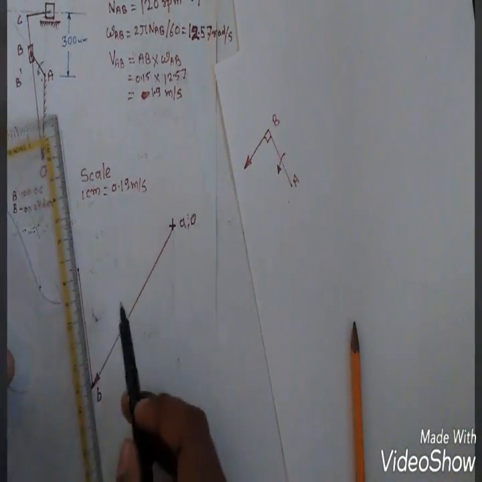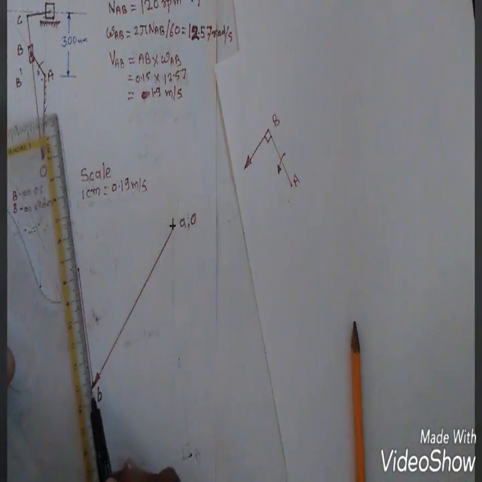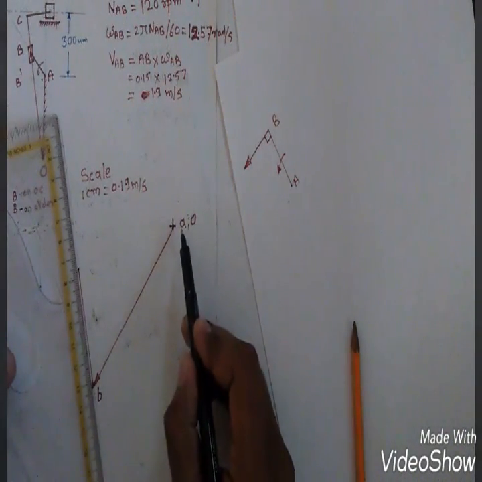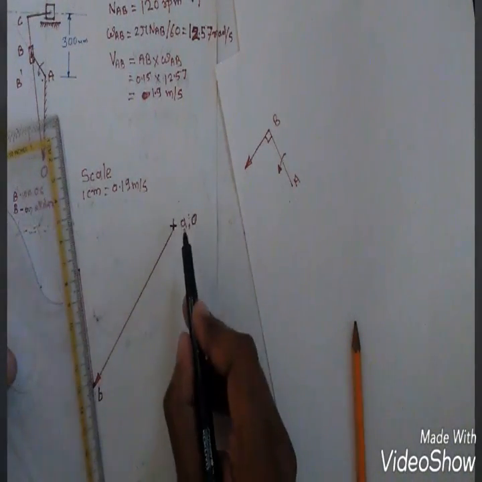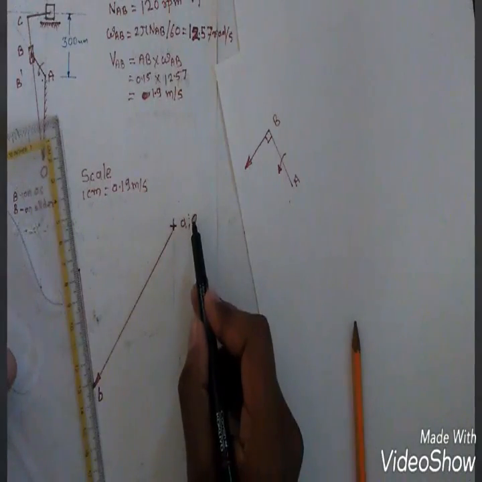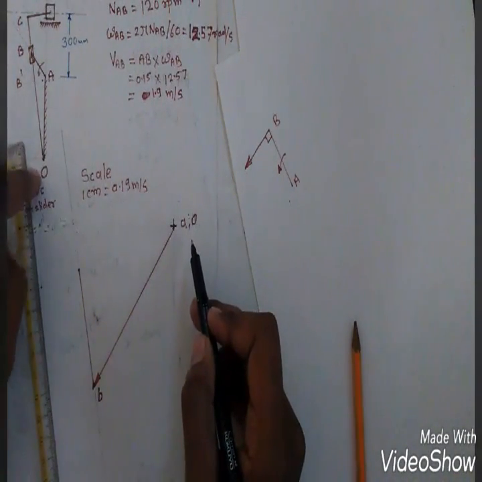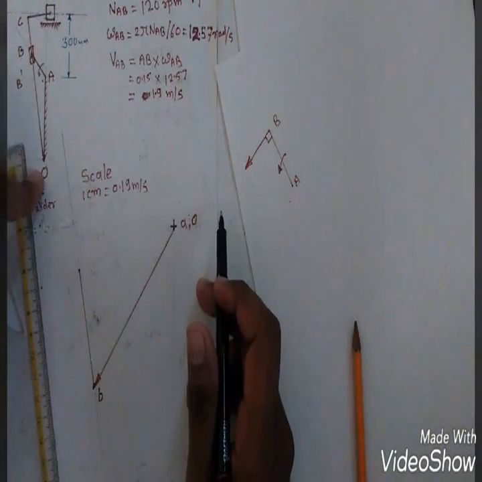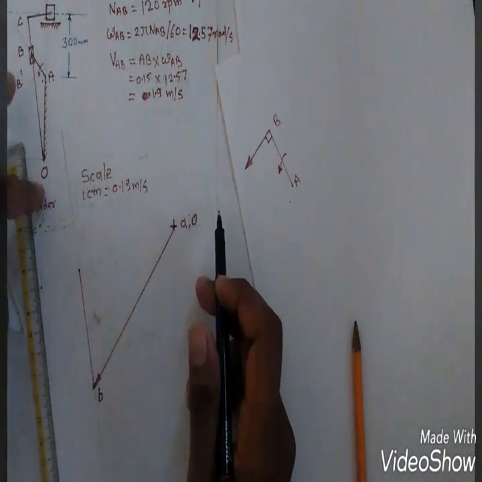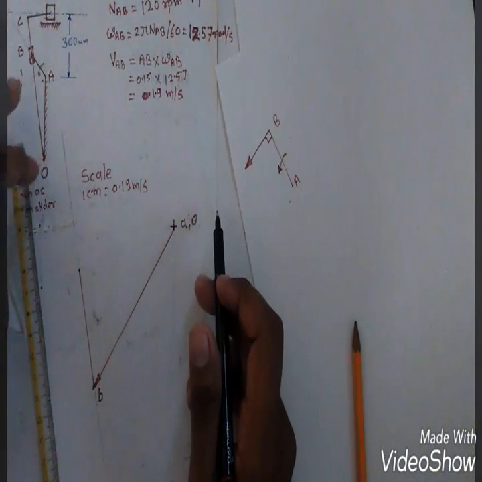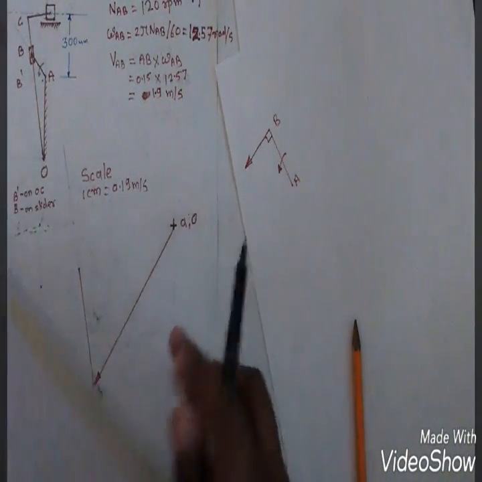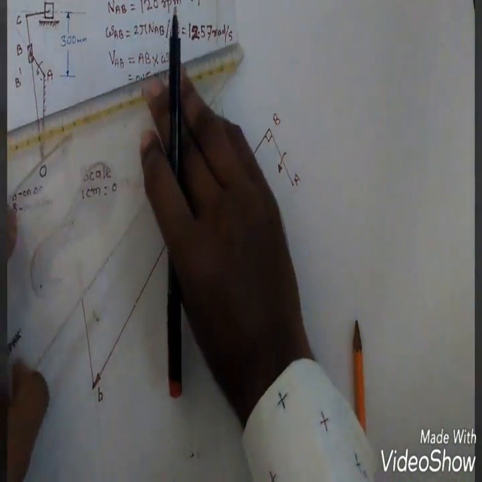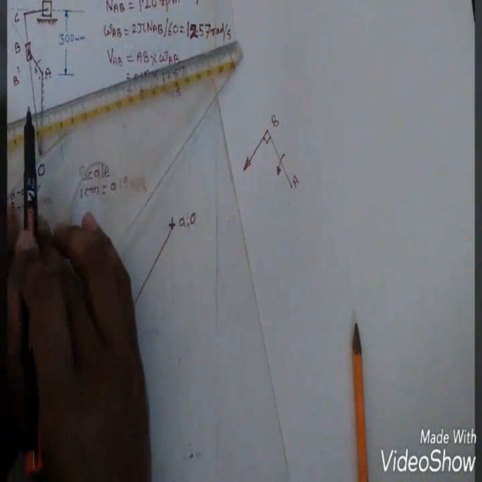So after drawing this locus, we will move towards the fixed point. We started with small a and we have drawn this many vectors. Then we will move to small o. After point O, point B dash is there, O to B dash, and we can draw a velocity vector for OB dash, and we know the velocity vector is always perpendicular to this. So we can draw a vector perpendicular to OB dash, that is for this.